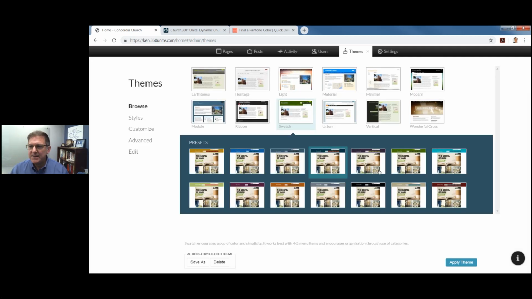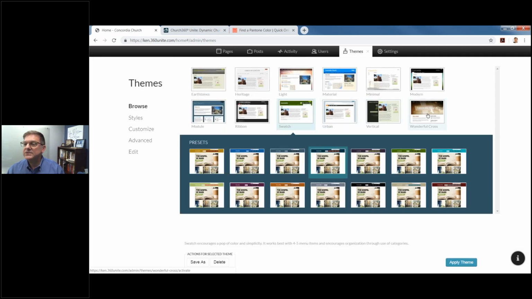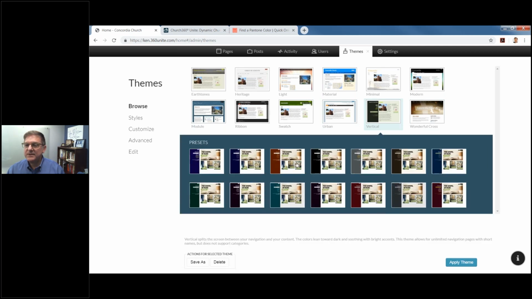We all have these preset options for you. If you click and hold again, you'll notice a bunch of tools on it. Let's see if I click into, let's do that one. Okay, so I've got presets there. You see at the bottom of the screen around here, it gives you some direction about it. It will tell you the different pixel sizes and things like that that you'll be able to use. So then when you like one, you just hit apply theme down here, and then it goes right to it.